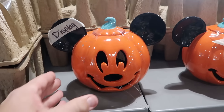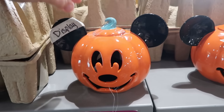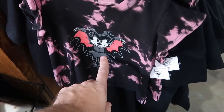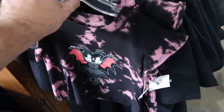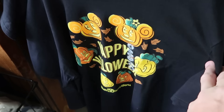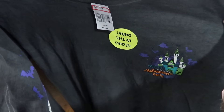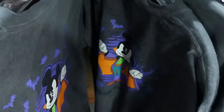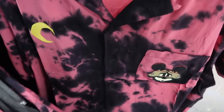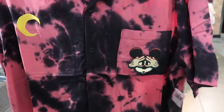They're starting to restock even more Halloween merchandise — ceramic Mickey jack-o-lantern votive holders where the little lid comes off and you can put a tea light, only $5 a piece. There are lots of assorted Halloween clothing: a Minnie Mouse dressed as a vampire kid's shirt for $3 from $32, a Happy Halloween Walt Disney World shirt with Disney characters as jack-o-lanterns for $7.99, and Mickey's Not-So-Scary Halloween glow-in-the-dark t-shirts in adult sizes for only $2.99 from $35. Adult Halloween button-down shirts with embroidered Mickey peeking on the pocket, cobwebs, and a moon are $8.